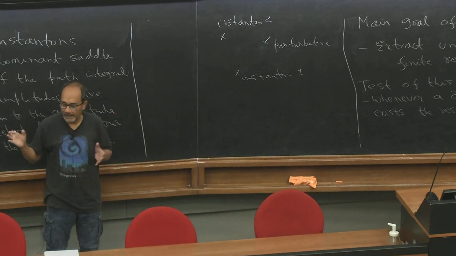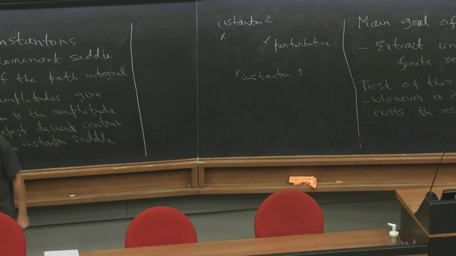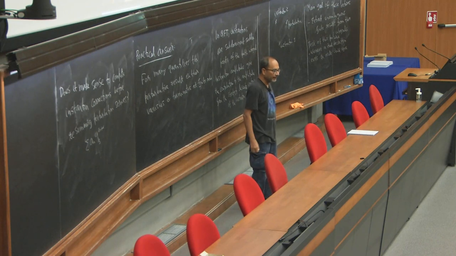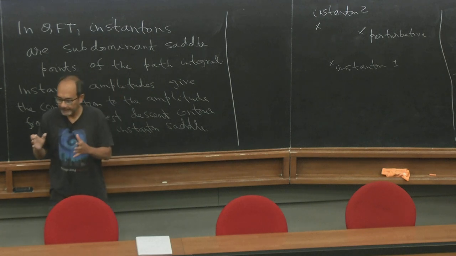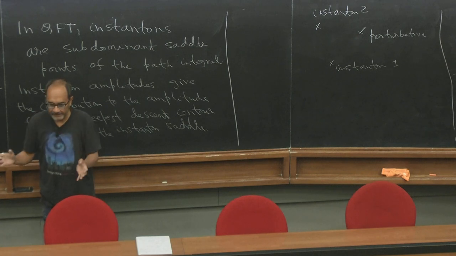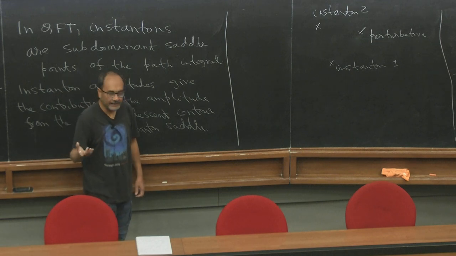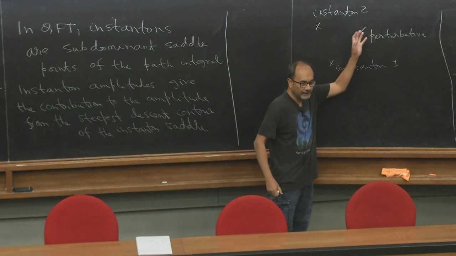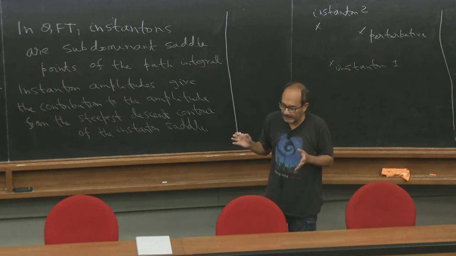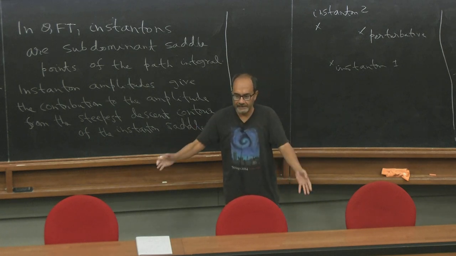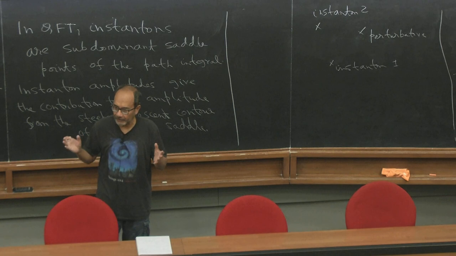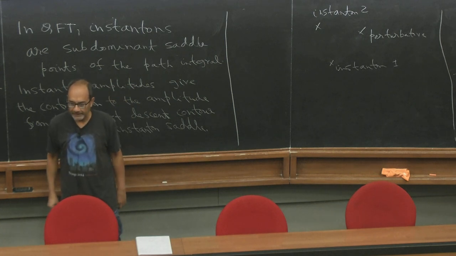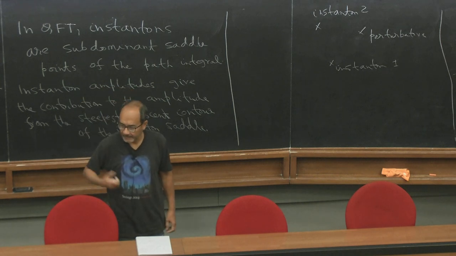Now, in string theory, of course, you don't have a fundamental path integral description. But one expects that there should be a similar interpretation also in string theory. When you say that you are trying to compute D-instanton amplitudes in string theory, effectively you are computing the result of the path integral, whatever that may be, over a certain contour which passes through these non-perturbative saddles. The fact that they are dominated by the perturbative contour we do not need to take into account. This is a quantity of interest by itself: what is the result of the integral over the steepest descent contour of a given saddle? So that's a more conceptual reason why the instanton contributions to the amplitudes are useful quantities to study, even if in practice they may give the subdominant contribution.